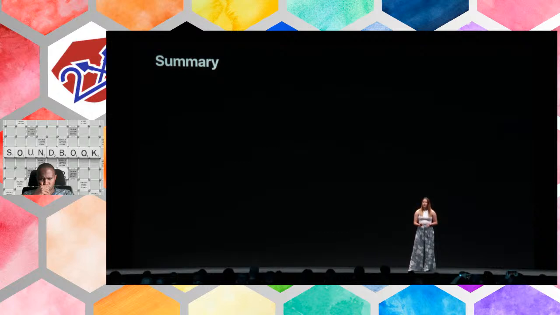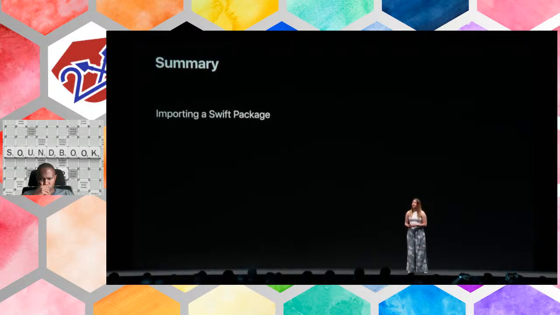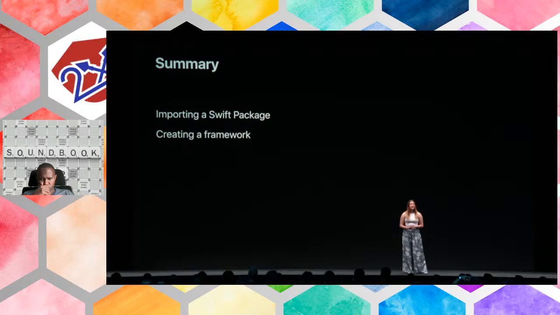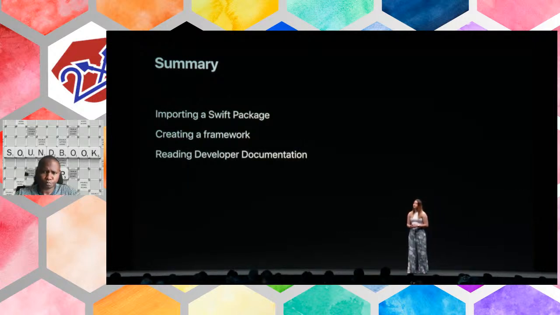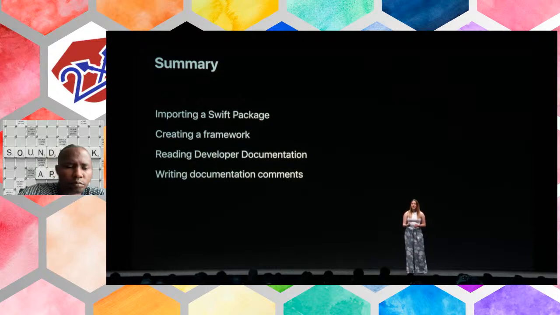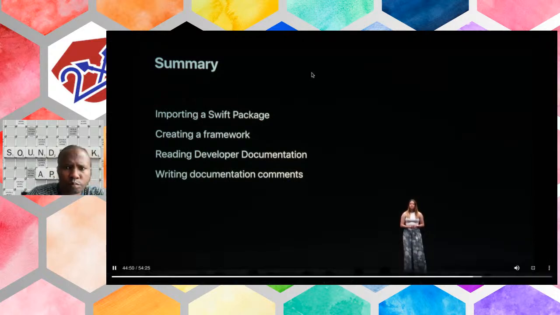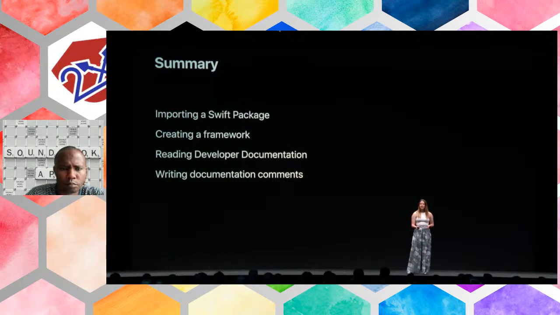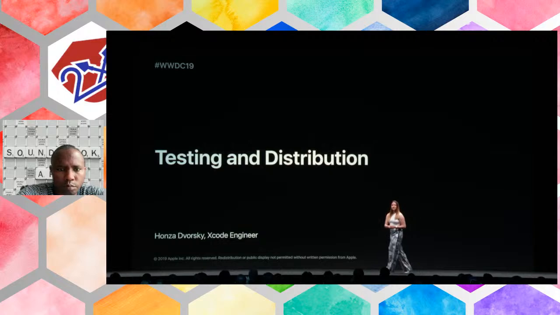During this demo, we covered how to use and navigate code from a Swift package. We talked about creating a new framework target in our project and moving existing code over into that framework. Next, we looked at the Xcode developer documentation window. And finally, we learned how to write our own documentation through dot comments. Now, I'll hand it back over to Hansa to talk about testing and distribution.